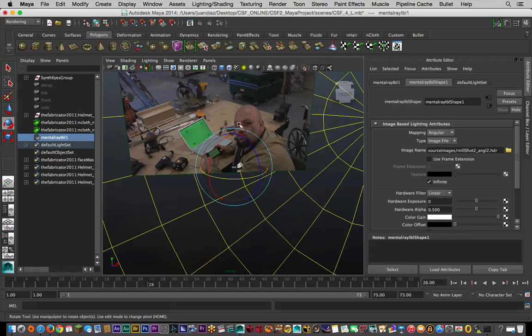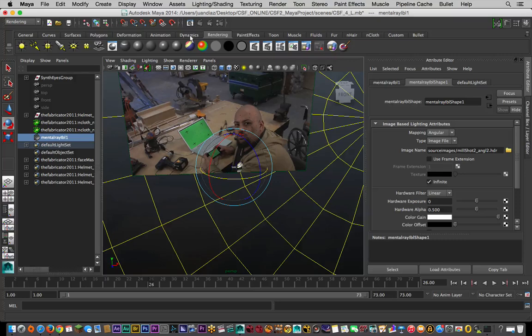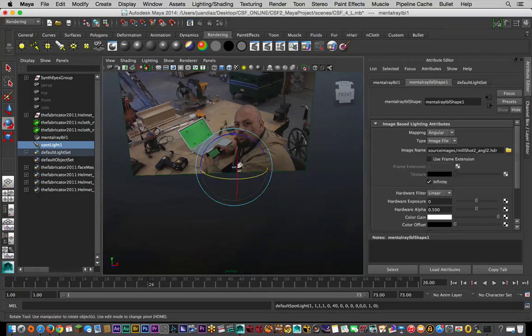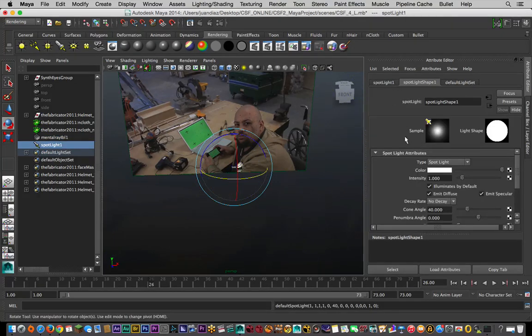Okay, so the first thing that I'm going to do right now is go to my rendering tab and create a basic spotlight. I'm going to change the decay to quadratic. That's the first one, that's fine. And I'm going to go to look through selected.